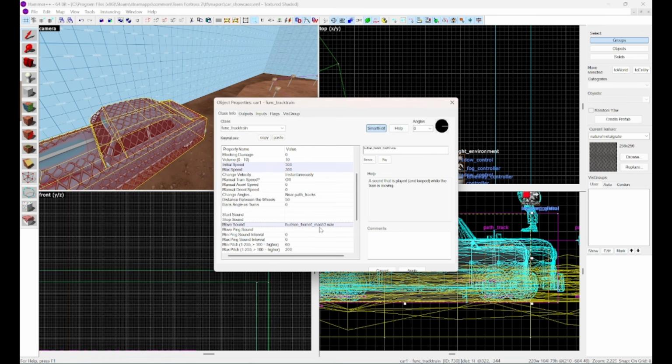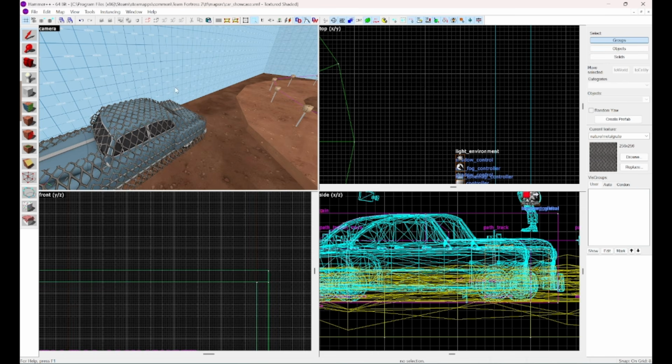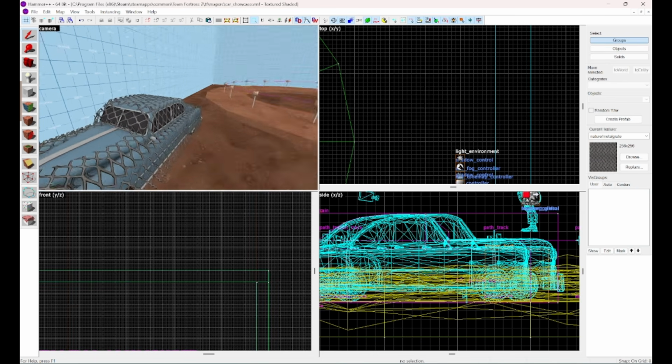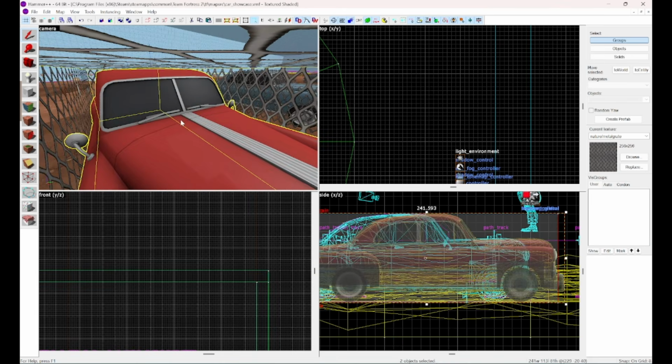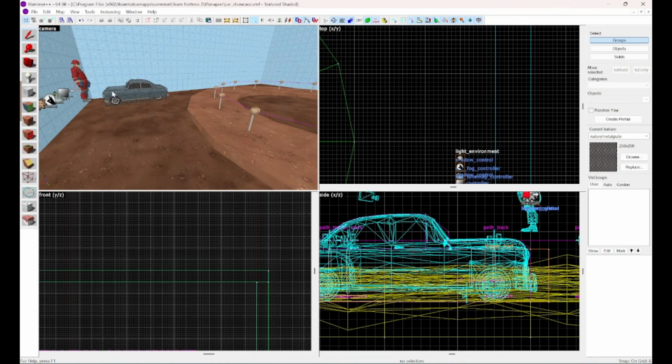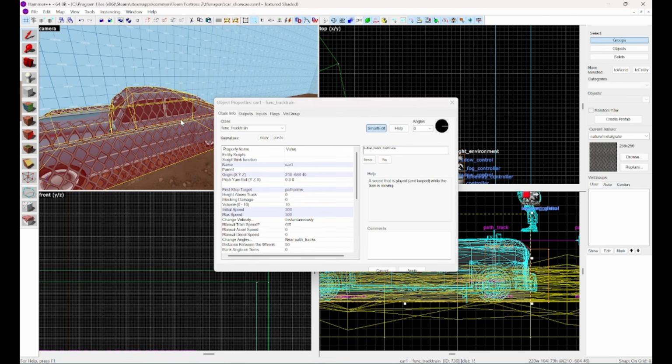I gave it a move sound. You can give it a sound that it will make when it starts, when it stops, when it's moving, and this will just save you from having to create a completely separate sound entity just to attach, which you can do. You can make an ambient generic, set any sound, and parent that as well to the car, and the sound will follow suit.